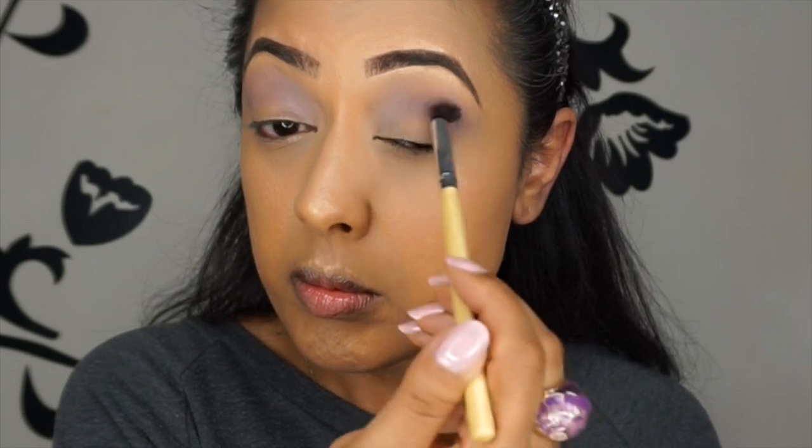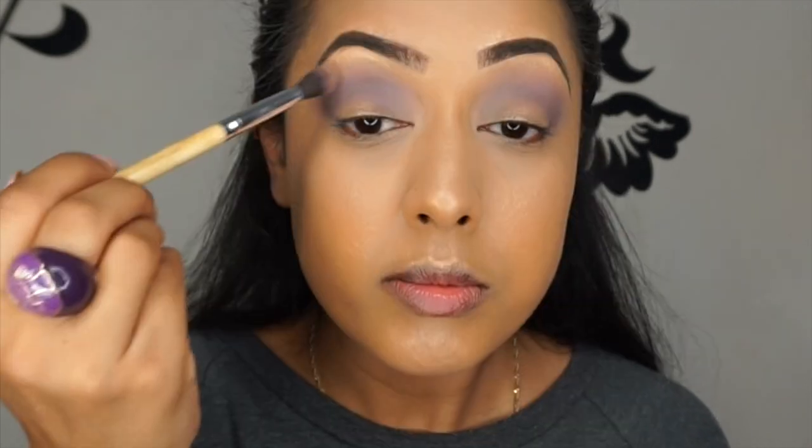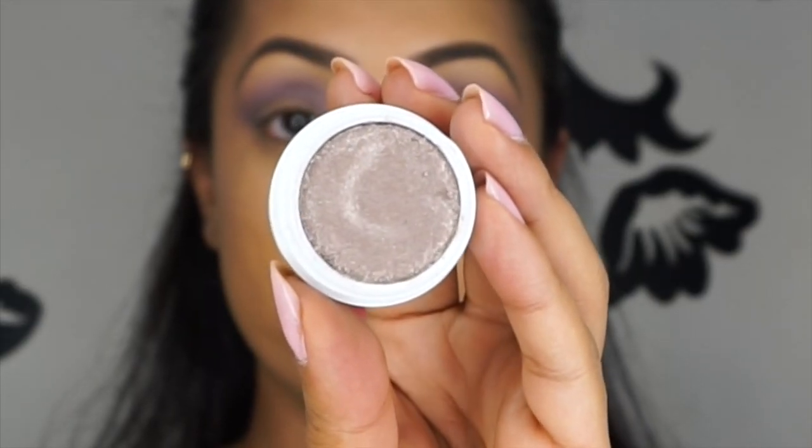Next I'm using the shade Party Time in the lower crease, again with a Makeup Addiction Cosmetics brush called the Crease Blender. These are the best brushes I find for Colourpop eyeshadows, because they're quite dense and they spread out the colour really nicely. So I'm going into the crease area and then again back with the other brush just to blend out any harsh lines and make sure that the colours blend nicely into each other.